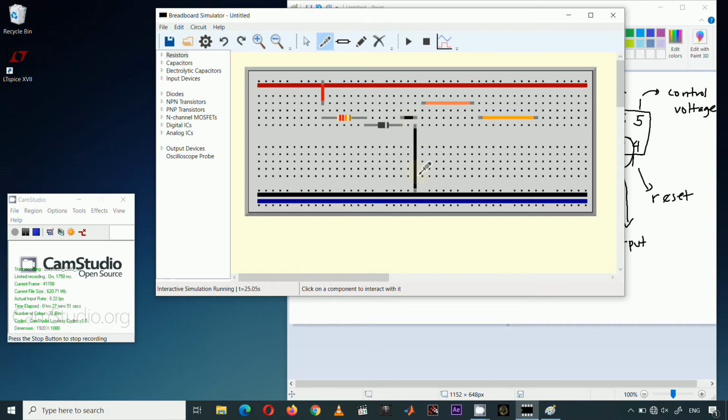And by the way, when two wires are connected to each other, they share the same color. If you use some input devices, for example, 10K potentiometer, and then I'll just click the hole where I want to place the upper leftmost corner of the component. I'll click interact, and then I can now rotate the knob of this potentiometer. And the same goes for a push button. I can only push this switch if I will enable the interact button.